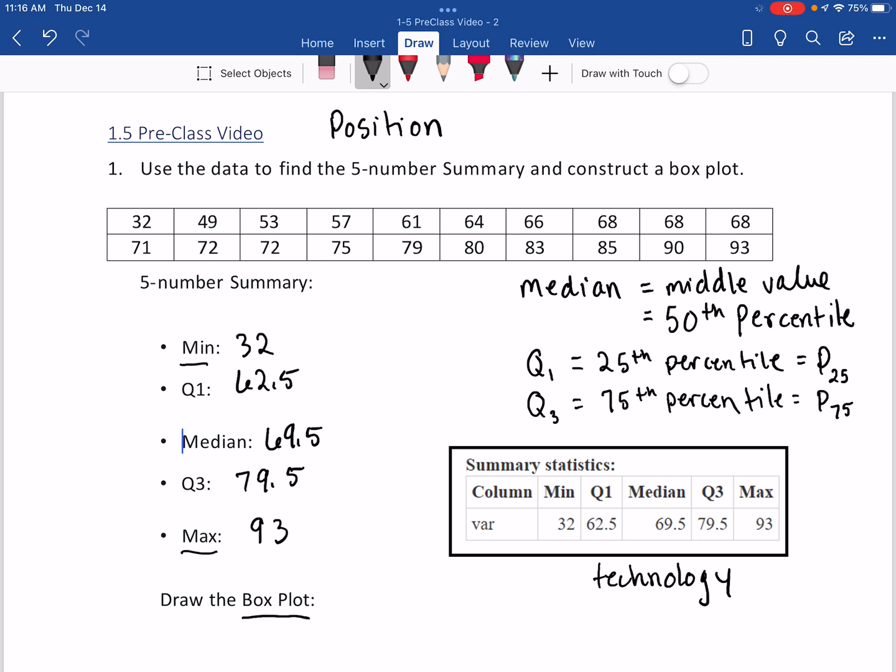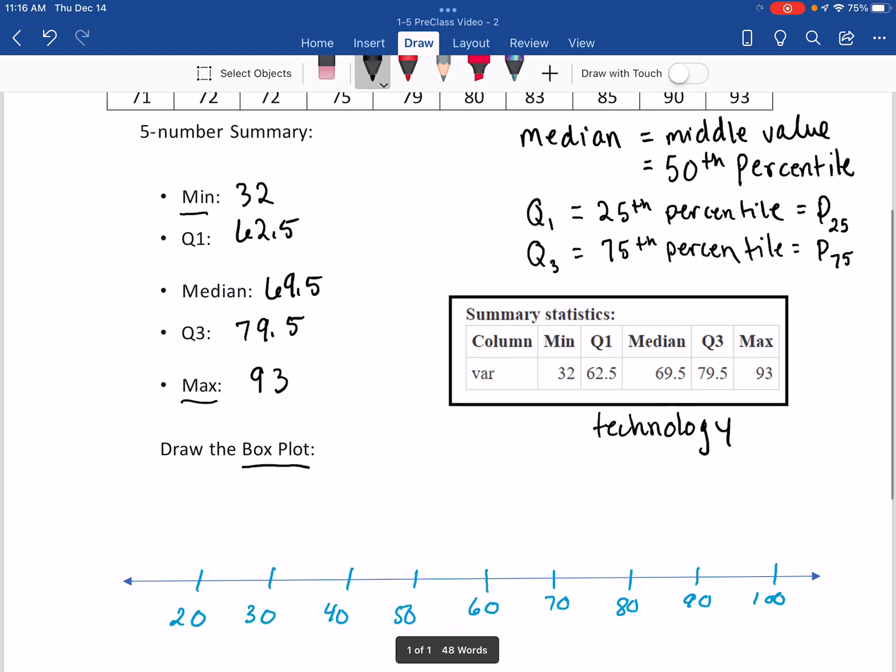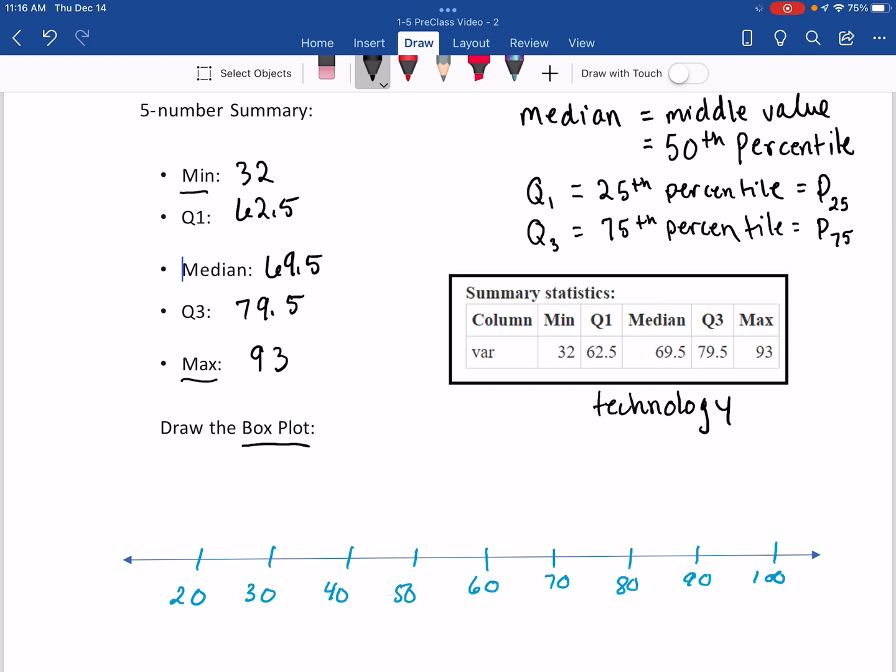Yes. But when we draw that box plot, you can see here I've put a number line. I'm not even going to tell you how many times she had to draw that number line to get it as evenly spaced as she has. It's still not that great. But the end of our first whisker is going to be the minimum, so 32. I'm just going to draw lines for now. So 32, which is our minimum. And then 62.5, so about right here, is our Q1. And I write the value up there too, so I can keep up with what I've done.